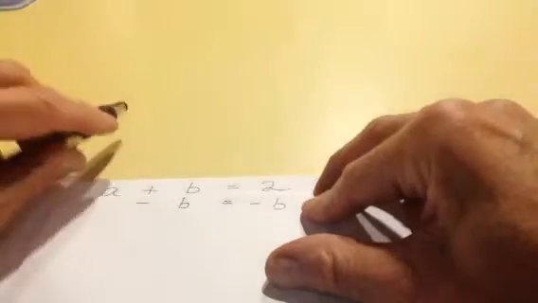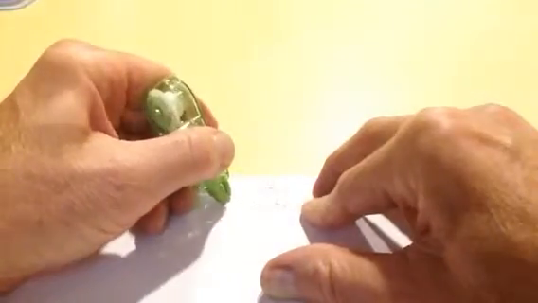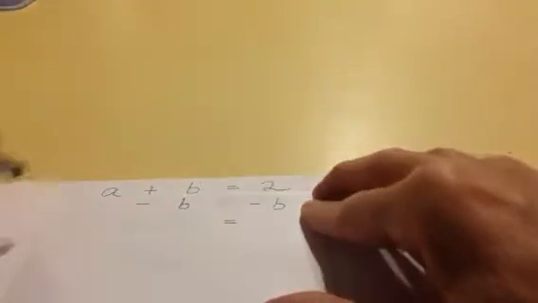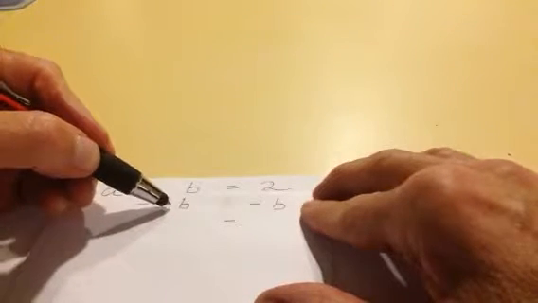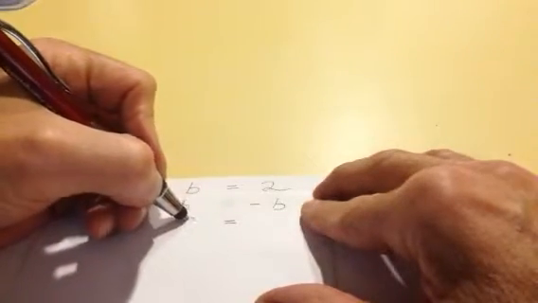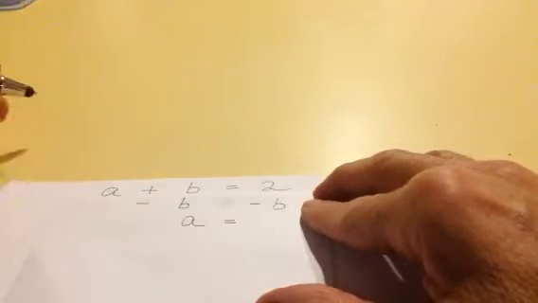But the question is, how do we rewrite this? And I will show you in a second. First of all, I'm going to erase this equal sign because we don't want it here. We actually want it here. On the left side of the equation, the b and the negative b add up to 0, which leaves us with just a. Remember, at the beginning I asked you to solve for a.